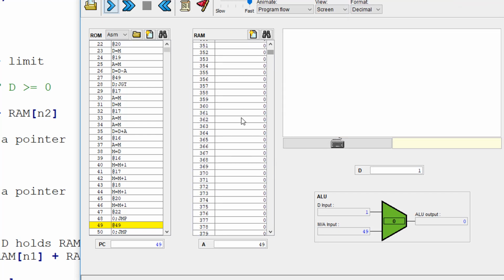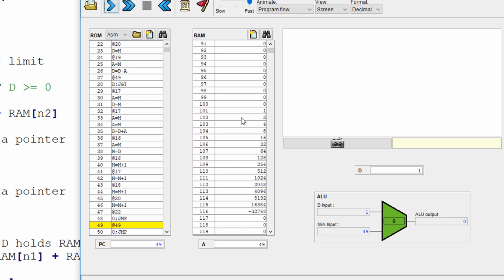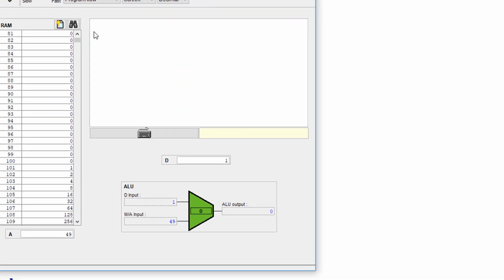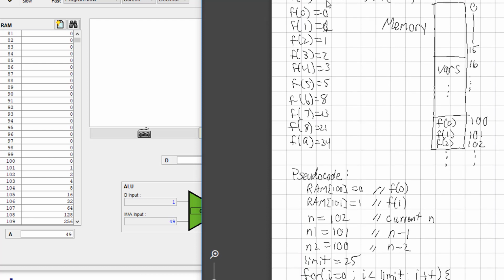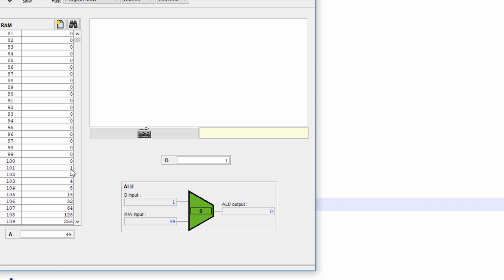All right, so let's scroll down and see what we see in the memory. So far it looks good here. Here's our Fibonacci sequence. Let's remember what we're expecting to see: 0, 1, 1, 2, 3, 5, 8, 13, 21, 34. And here we go, that's what we're expecting. Wait, no, it's not. We have 1, 2, 4, 8, 16, 32. So we have powers of 2. It's doubling each time. We're not adding together the previous two numbers. What we're doing is doubling the number each time, so we're adding the same number to itself.